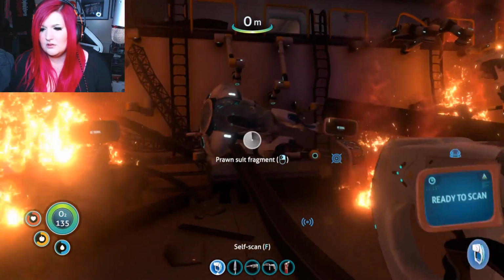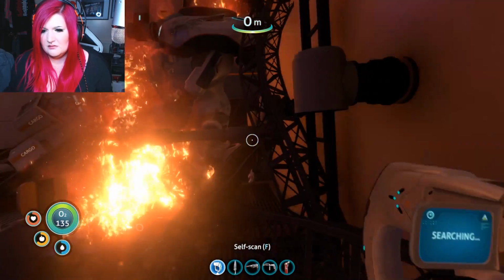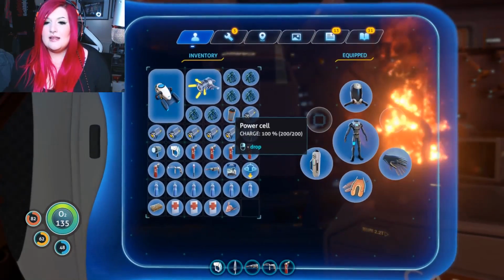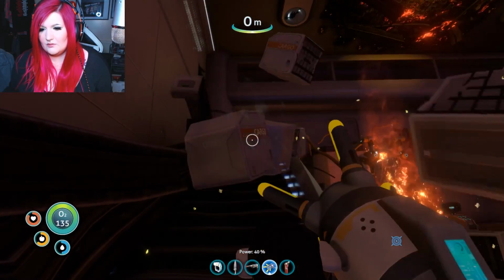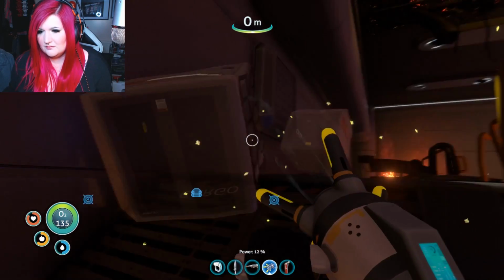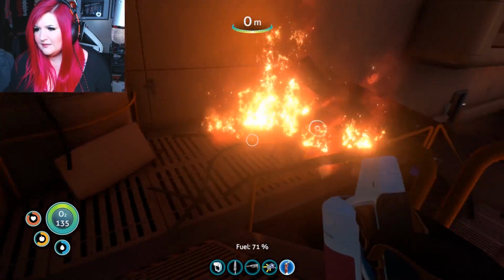What are you? A prawn suit fragment. I should have guessed that, really. Anything else up here? Can't really see anything. I might have to repulsion cannon my way up to places. So let's equip the repulsion cannon. There we go. Out of my way. Thank you very much. Is there anything else in here? Let me check. We have to go down this way to see.